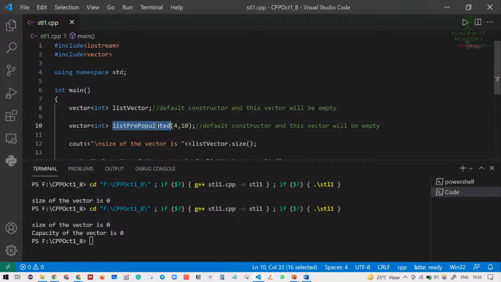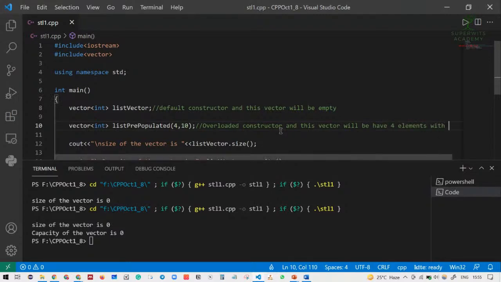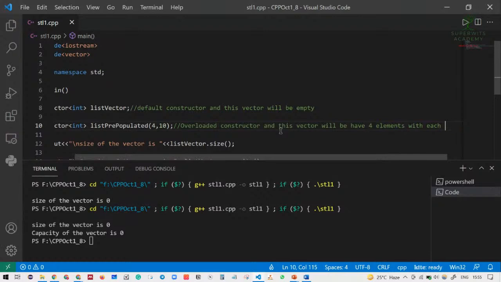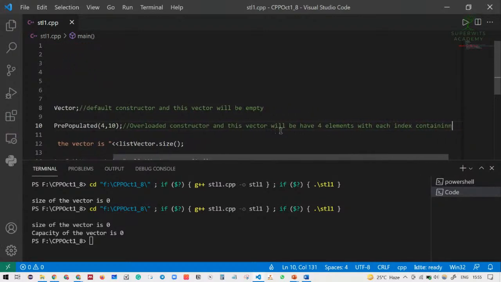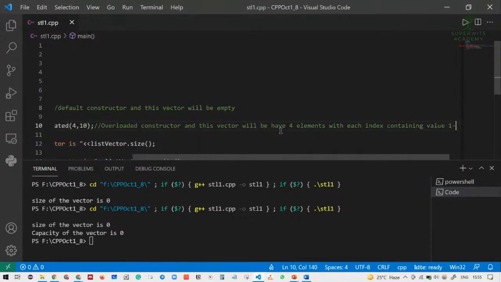So as soon as you push this particular element, this is not the default constructor but an overloaded constructor, and this vector will have four elements with each index containing the value 10.